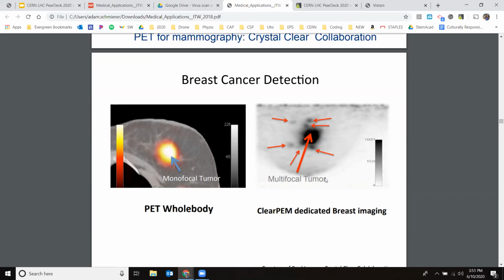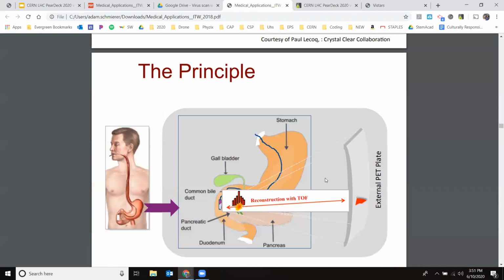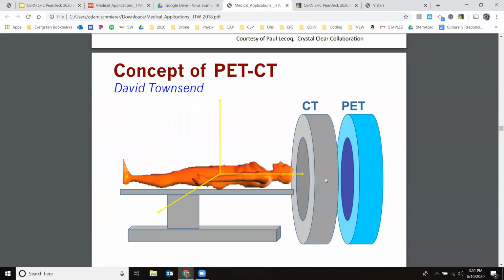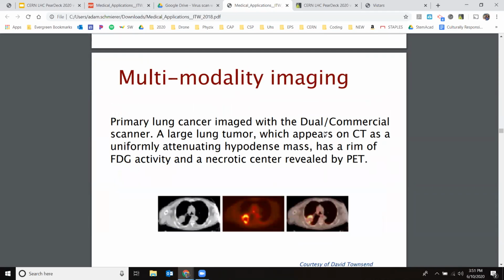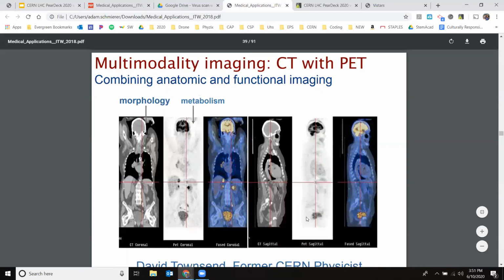Breast cancer detection, super powerful what they do there. So yeah, all of the sensors, so they'll put somebody through a CT scan and a PET scan at the same time, and they can overlay them and do both. This is all, the field is developing because of what they're doing at CERN. So one will give one picture, one will give the other, and then they overlay them, and you'll see the joint effect. Isn't this cool?